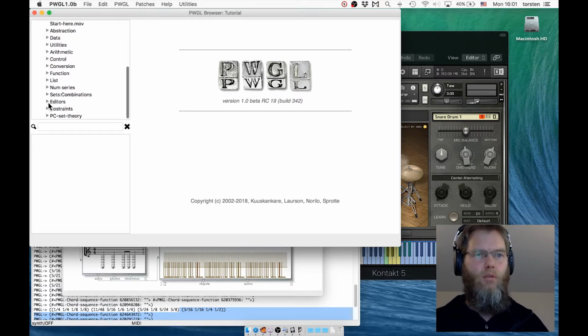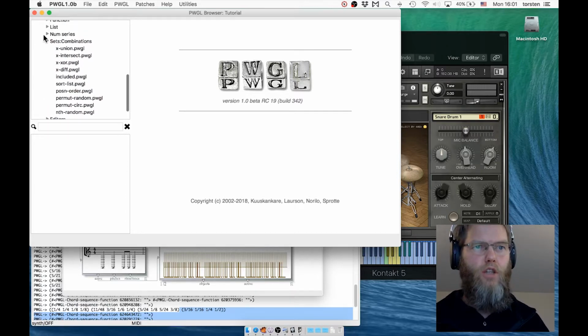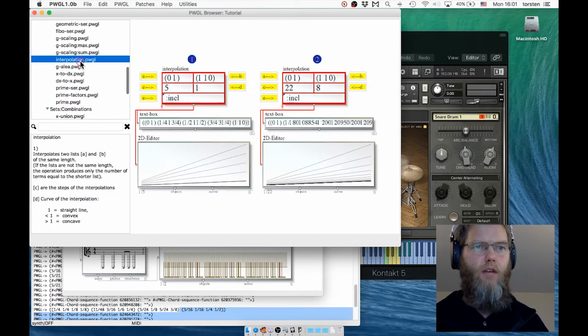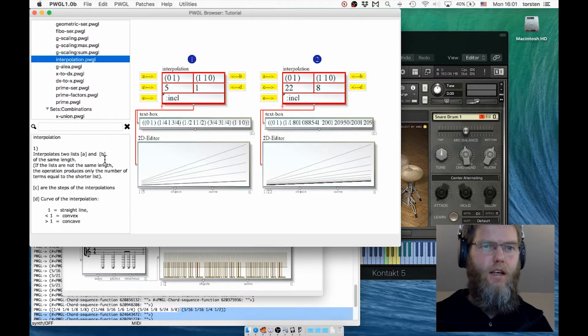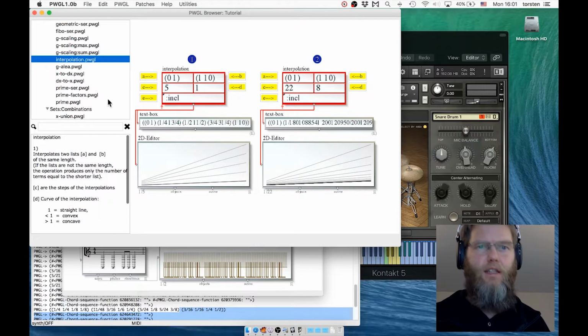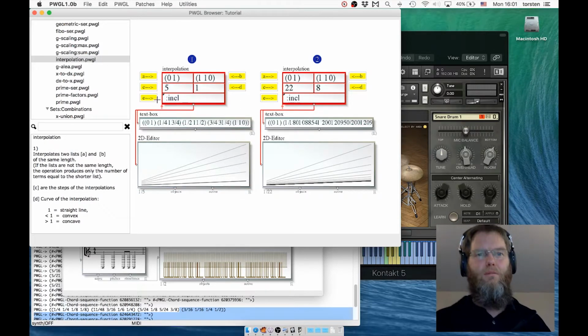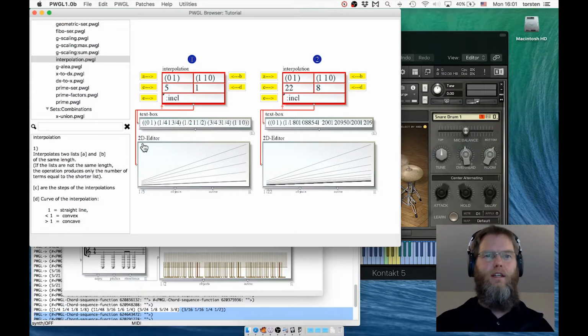So for example, if I go back to, if I remember where that was, interpolation under num series, I think. Yeah, there. Then it explains here with the example patch how the interpolation is done, and there's some text explaining it here, but more importantly, we have some patch explaining the details and what the settings are.